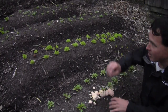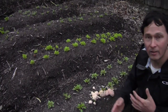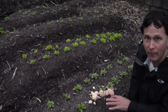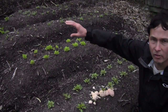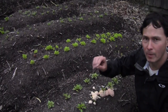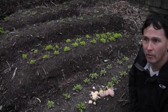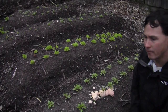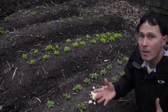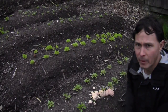What you might want to do is take this and spread it to other wood chip piles to inoculate them with these spores and help them further break down. And that's what I recommended here. They take some of this stuff and maybe have a section of the garden where they put the wood chips down and put a bunch of fungi on there. If you want to buy the right mushroom to compost down your wood chips, it's called King Stropharia, I believe, and that stuff will basically break down the wood chips. That's the right kind of mushroom that may appear naturally, but you can definitely seed it in there yourself.